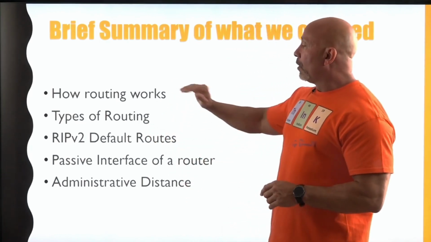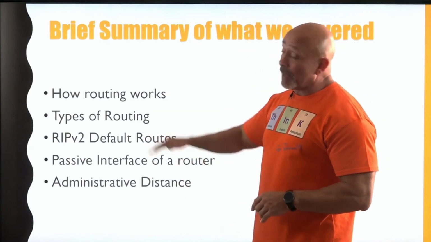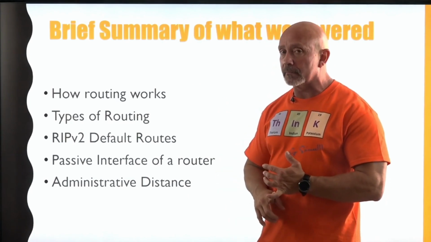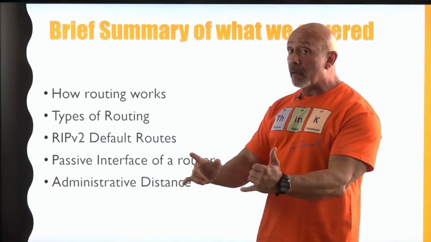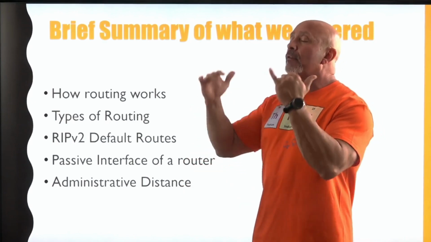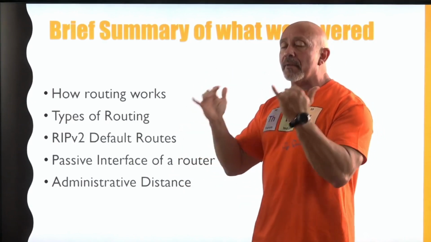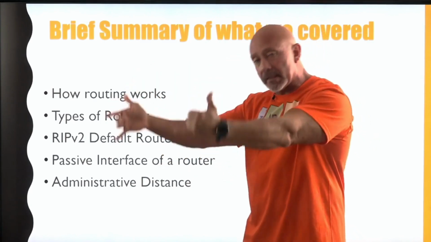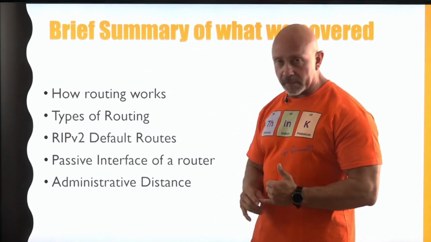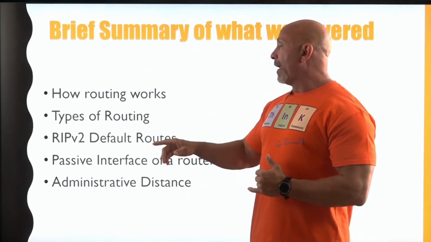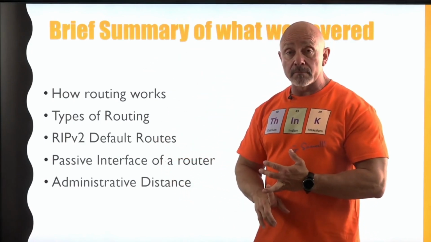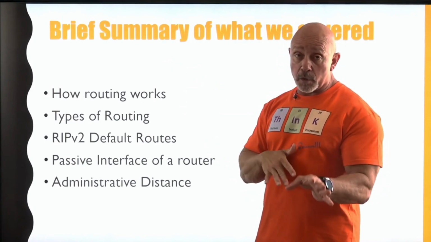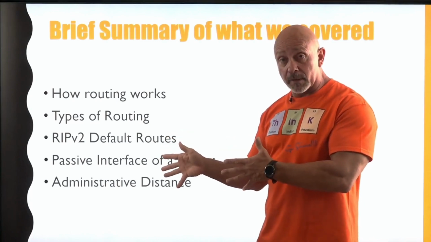Okay, so we talked about the process and the types of routing. We have default routing, static default routing, right? The whole purpose of static default routing is so that the router does not drop the packet if there is no entry in the routing table for it. It just sends it off to the next router. We have also static routing, where you tell the router, hey, listen, these other networks exist. I know you don't know about them, so I'm going to tell you about them.